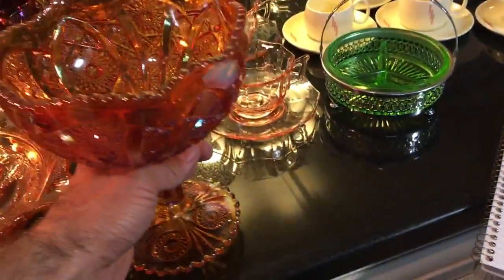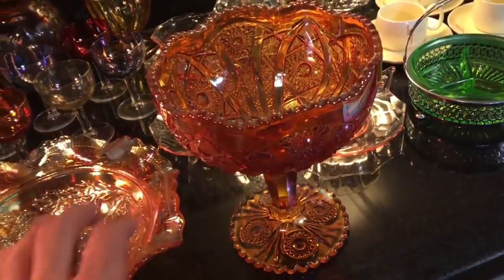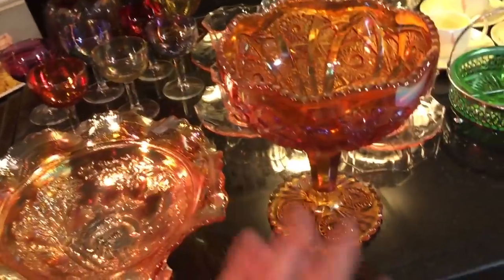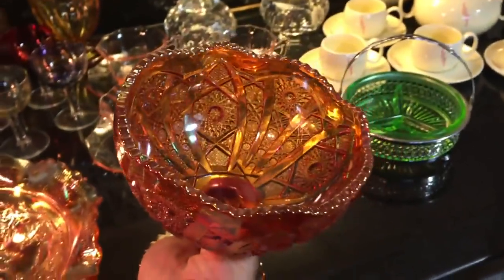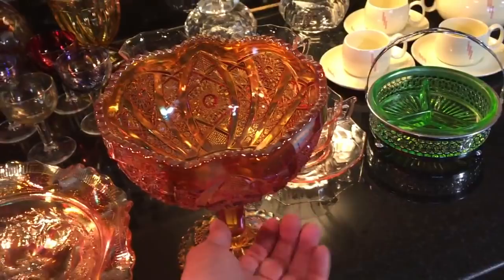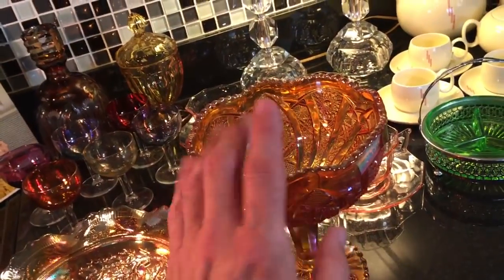I'll bring this back into view because this was in a previous thrift haul video. This is also Imperial Glass and slightly different color between the two. But if you'll notice, when we turn this one over, it is clearly stamped, and you'll remember this from the last thrift haul video, IG. You see the I inside the G? Or the two of them are superimposed? I don't know, but there they are. When you see that I and that G, you'll know, and I think Imperial started stamping their things IG in 1953. So the pieces from the 50s on, if it's Carnival Glass, it's going to have that IG.